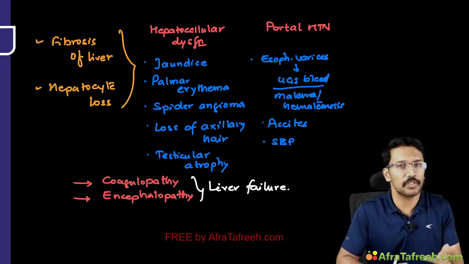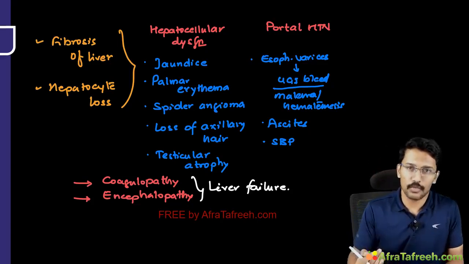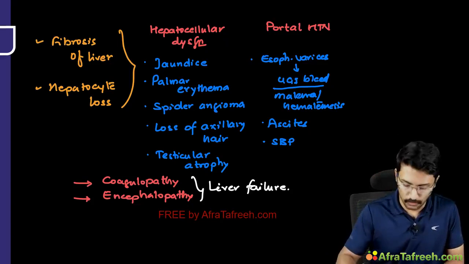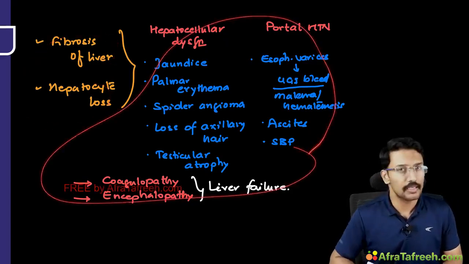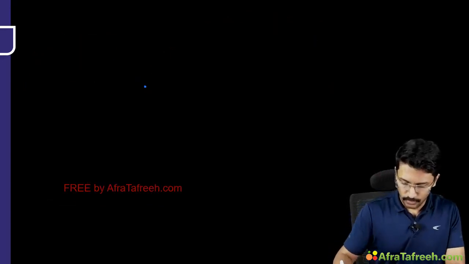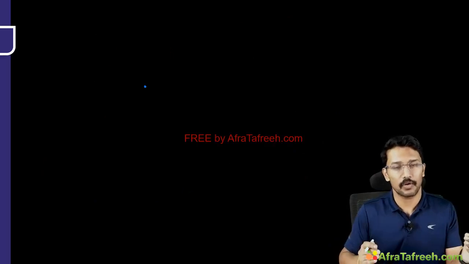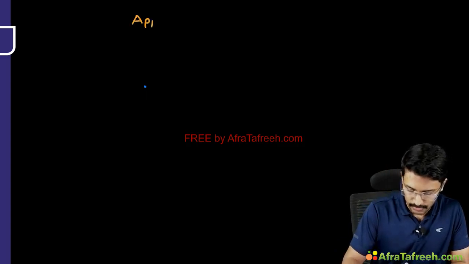But please remember that most patients are going to be asymptomatic. They will be diagnosed at that stage, and it's our duty to manage them efficiently so that they don't progress to a stage of fibrosis and hepatocyte loss, so that we will not be seeing them with all these clinical features. Okay, now with this backdrop, let us look at how we approach it when we incidentally find that the patient has LFT abnormality of chronic duration, right? So, approach to chronic hepatitis.